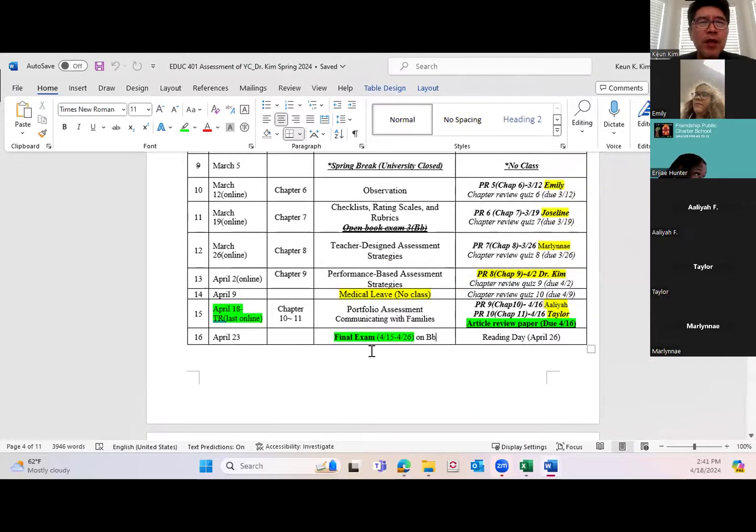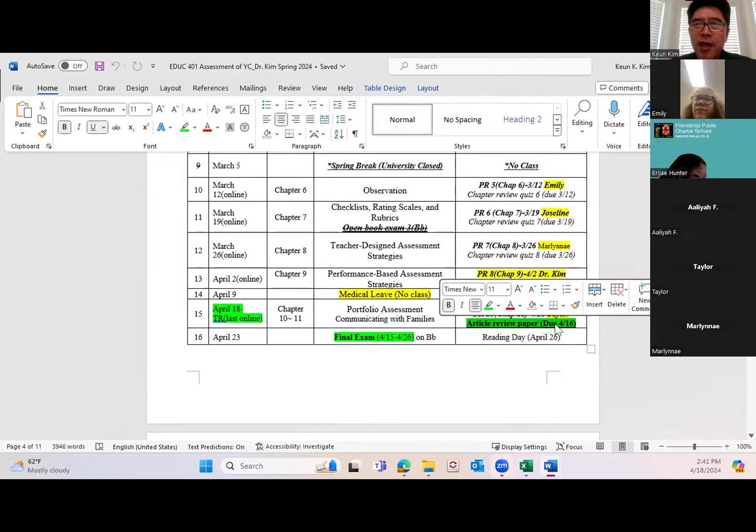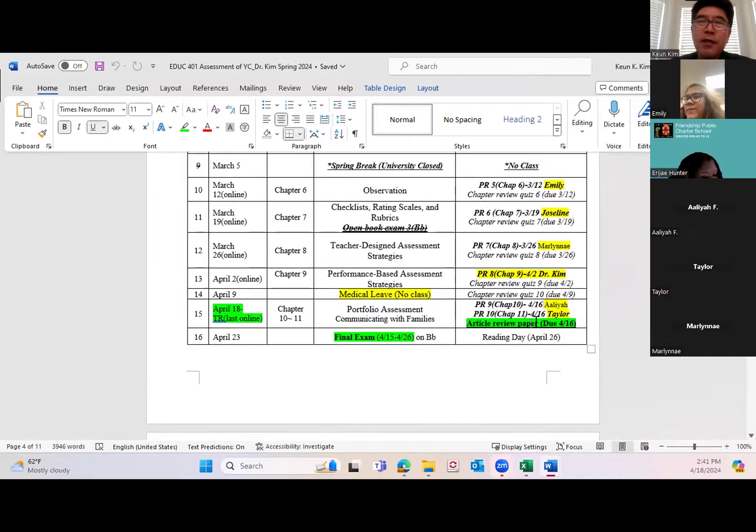And for the assessment class, I'm waiting for the article review paper. It is 10% of the final lecture grade. Without this article review paper, you don't have a chance to get an A. So please upload it as soon as possible. And finally, the exam is available on Blackboard. It is due by next Thursday, so please complete it. Some of you already completed the test. I sent your current grade by email last night. I will share the room and have an individual conference for your assignment and grade.